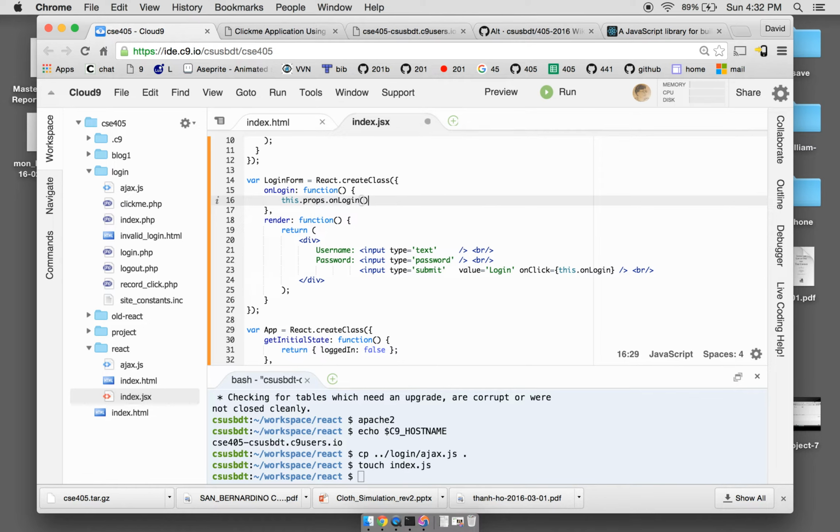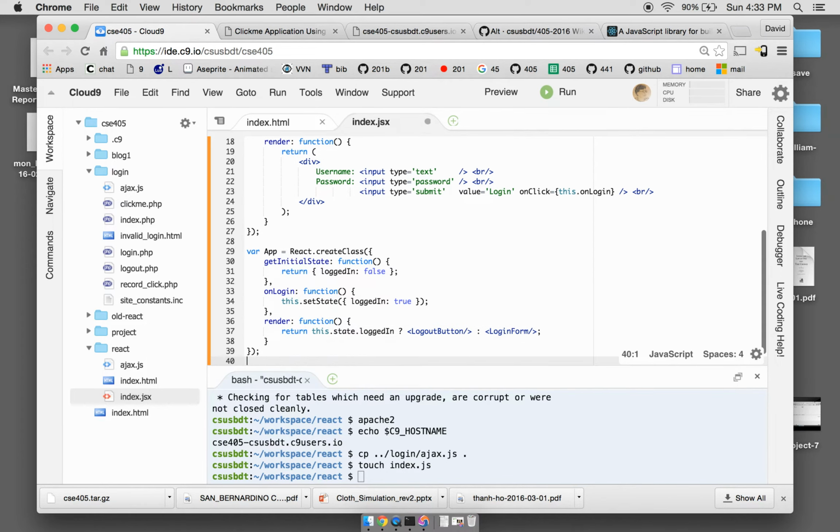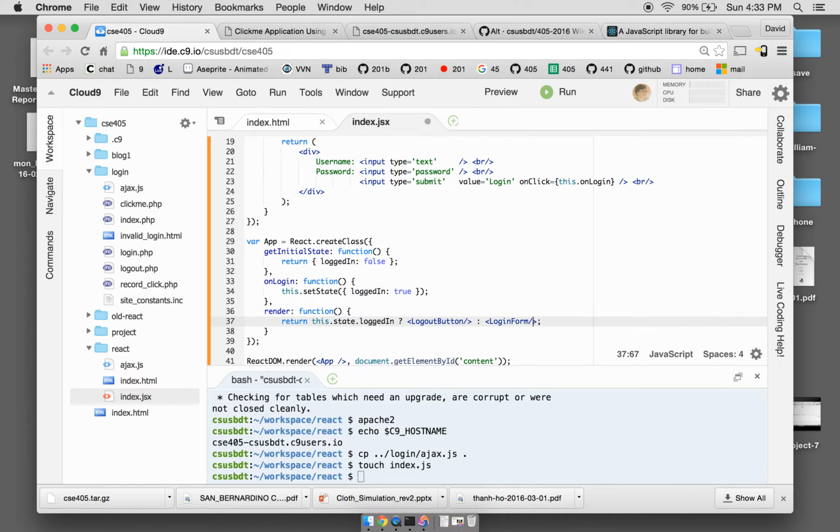There it is. We're just going to run it. We're going to call the function right there. We'll say on login run. And now this reference to the onLogin function, passed into us from our owner through this props object, has to be specified down here, where we create an instance of the login form.